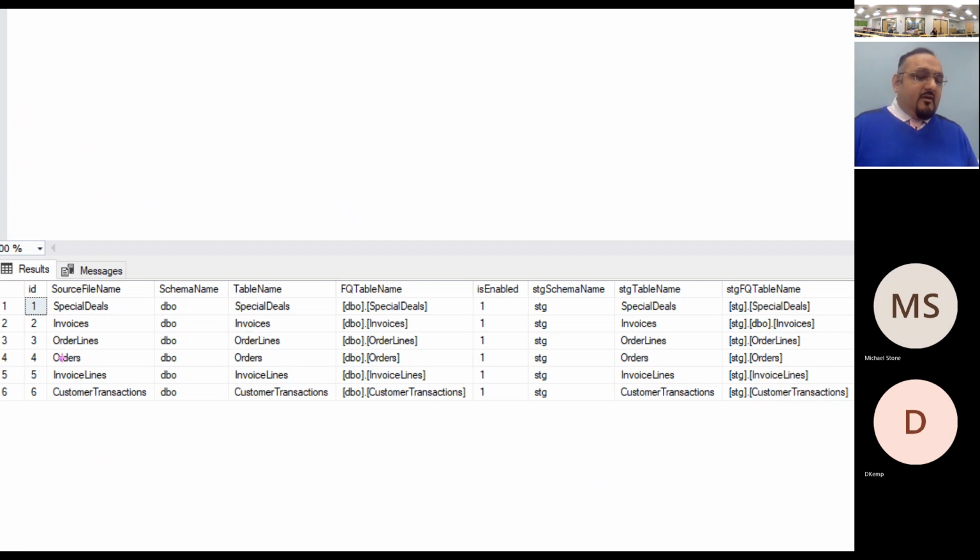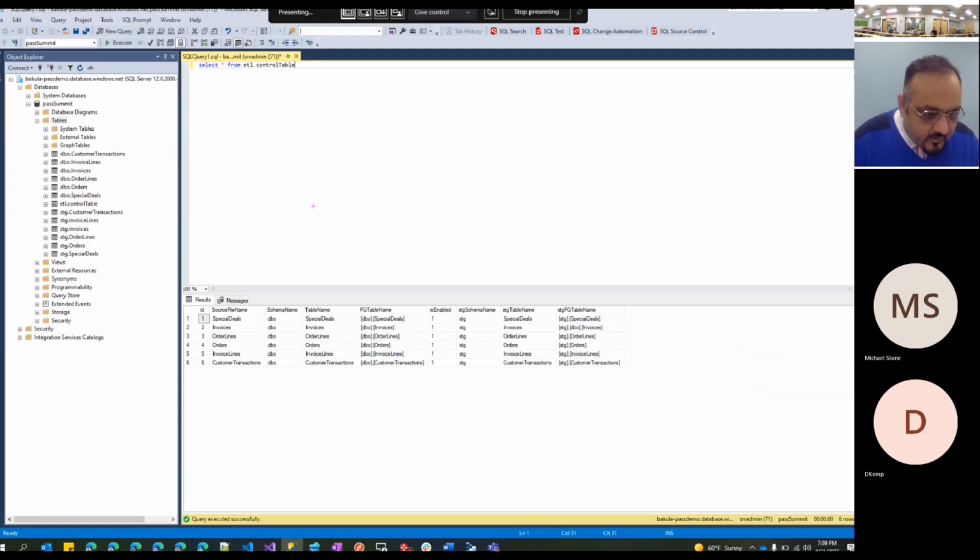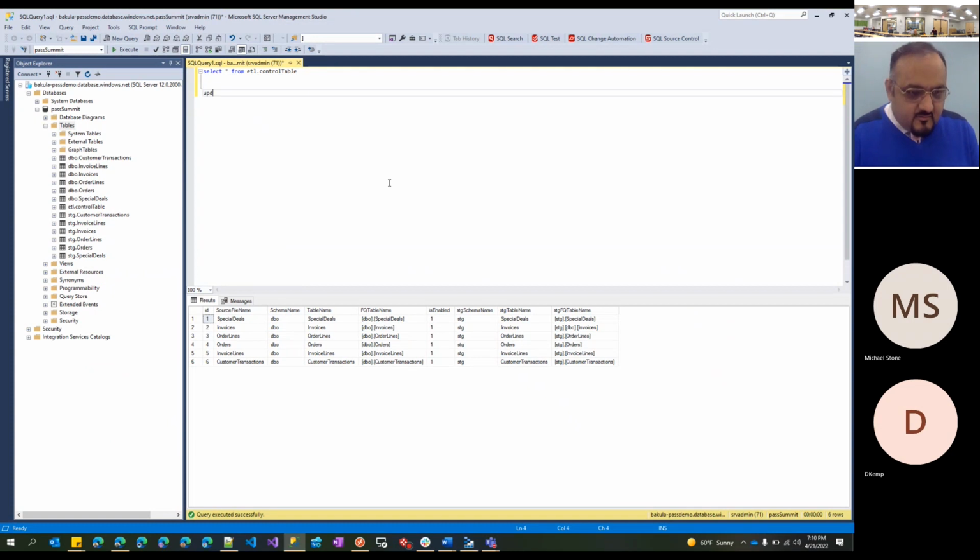So in this case, invoices file comes in, and it knows that it's going to go into the stage dot invoices table, and then another process later on is going to merge that into the destination schema. So in this case, it's the DBO schema. And I just realized the name is missing. Dot text.